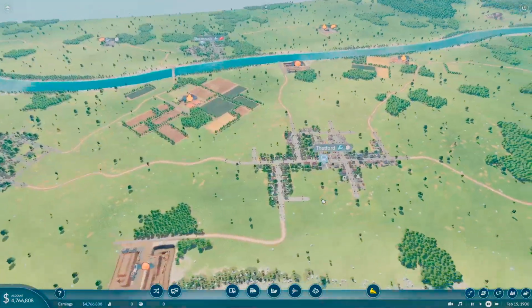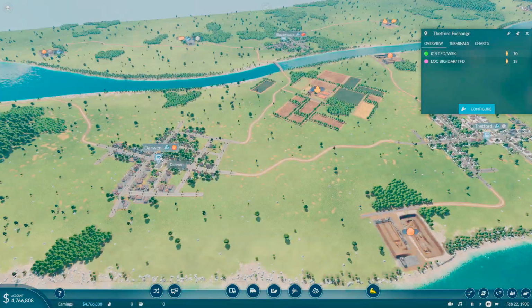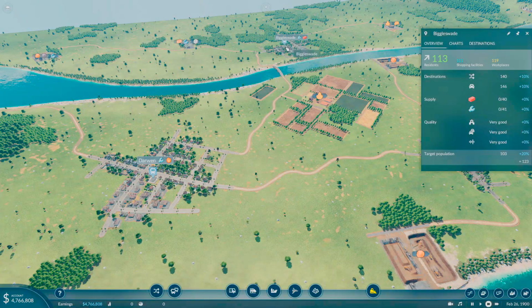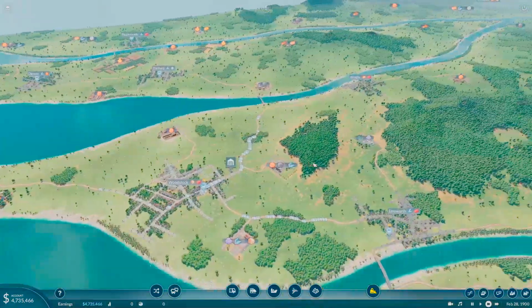Doesn't look like these stations... Ooh, actually, Thetford has some that are going on the local to Biggleswade, and has some that are going on the ICB to Woodstock. Okay. Darwin, you have a few. 8 going towards Thetford, 7 going towards Biggleswade. Perfect. Okay. You got 15. Okay. That seems pretty good.